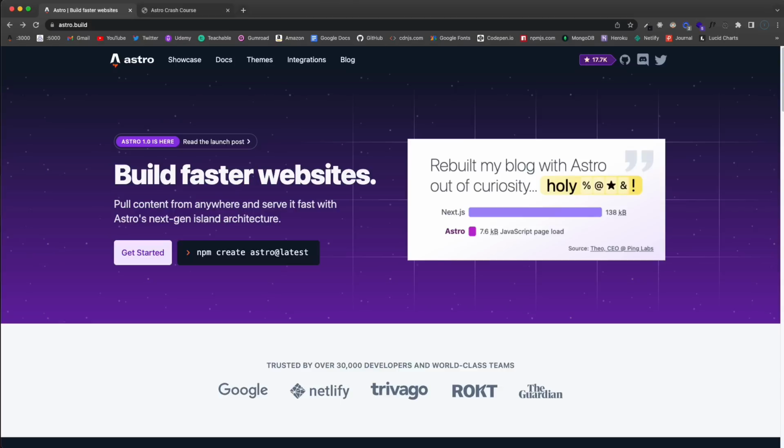is first. And you can go to astro.build if you want to read more about it. So Astro works a lot like a static site generator or an SSG, which is a tool that's used to generate full static HTML websites. Now, there's a few reasons to do this, including performance and SEO, over something like a single page application built with React or Vue, etc.